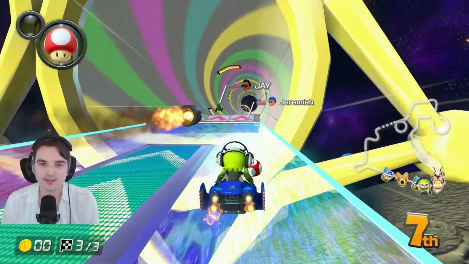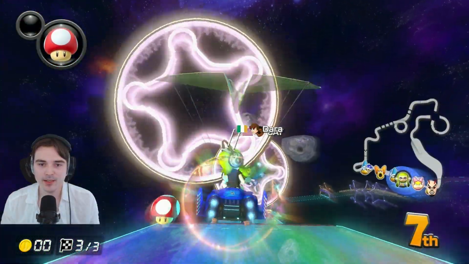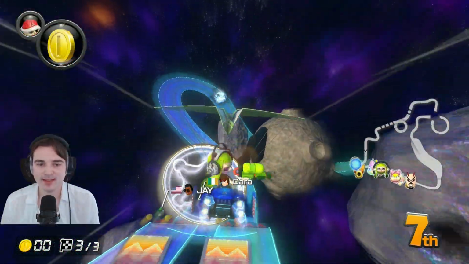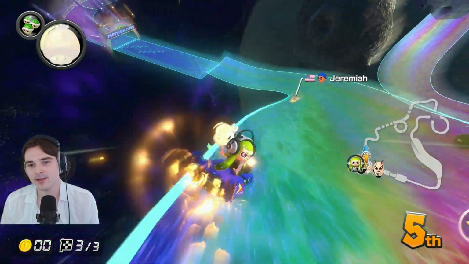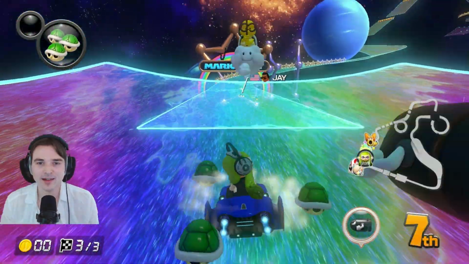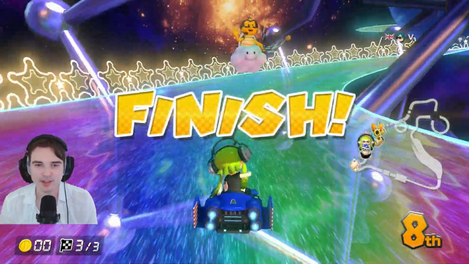Gotta watch out for this bullet bill on our rear. And I can go ahead and chain for another item at this next set. Chain my mushroom at this next set as well. We get another golden. It's not really going to help me out all too much. We have some protection in the pocket, but it's going to be hard to make up a spot. And oh no, wow, I didn't fall off for way too long there. I was just flying in the air, and my lines are just terrible on this track, and I'm going to finish in 8th.